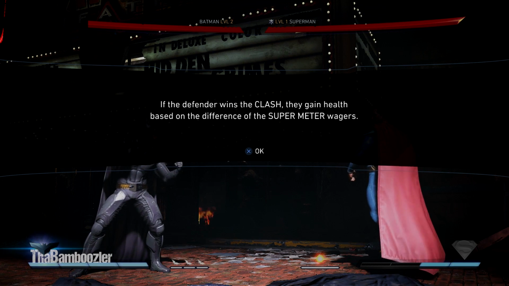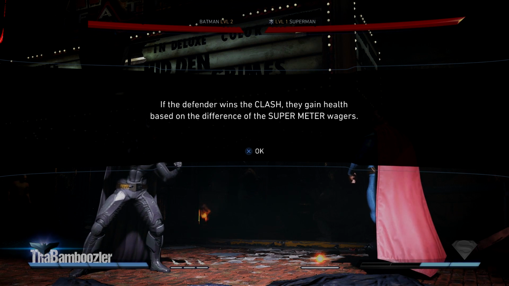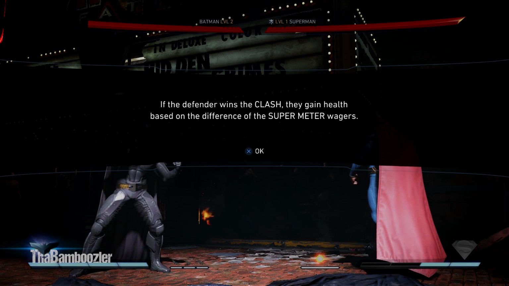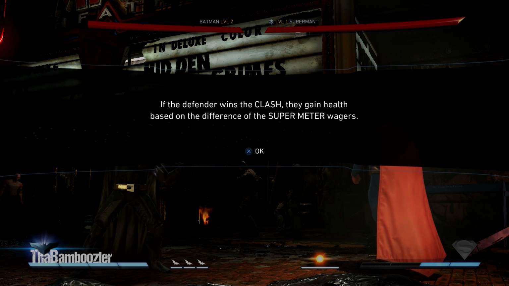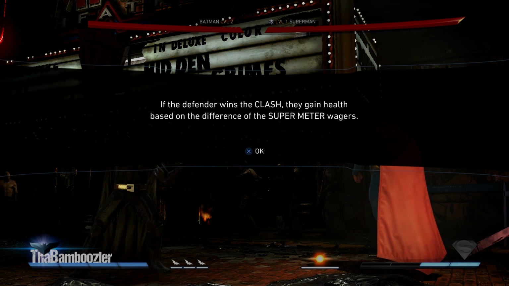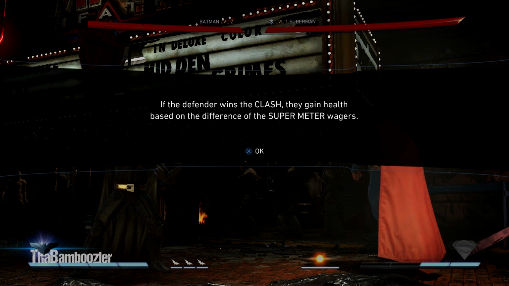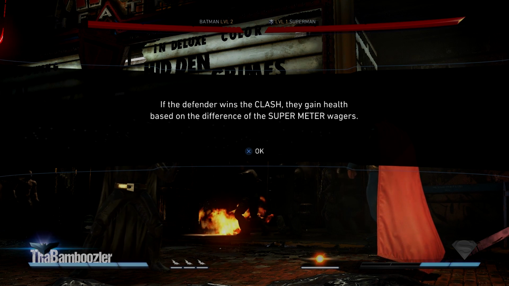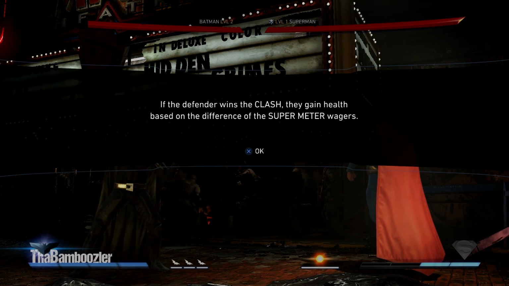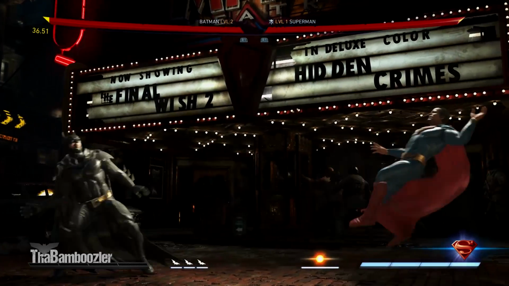It's kind of risky to wager that much. I normally don't like doing more than 2. If the defender wins the clash like I did, they regain health based on the difference of the super meter wager. So when you go into the clash, the best idea is to do it when your opponent has nothing in there. Because I could have gained tons of health back by doing all 4 meters, and I would have probably filled my whole health bar back up. But if they wager a little bit in there, then no good.